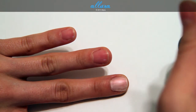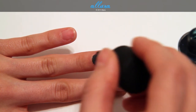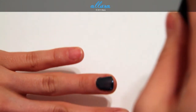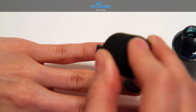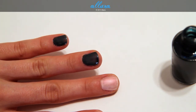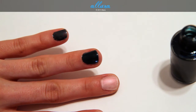Now let's try Biker Blue. MAC says it has a black base with purple and blue pearls in it. I don't see purple shimmers, but I definitely see the light blue sparkles in there — it's quite pretty. I like this color and the light blue shimmers that it has. If you just put one layer on, it's a little transparent, which actually is a nice finish. But if you want it to be more opaque, you can apply a second layer — it definitely builds up the color and opacity and you get this beautiful blue shimmer there. I think that's a really nice finish.